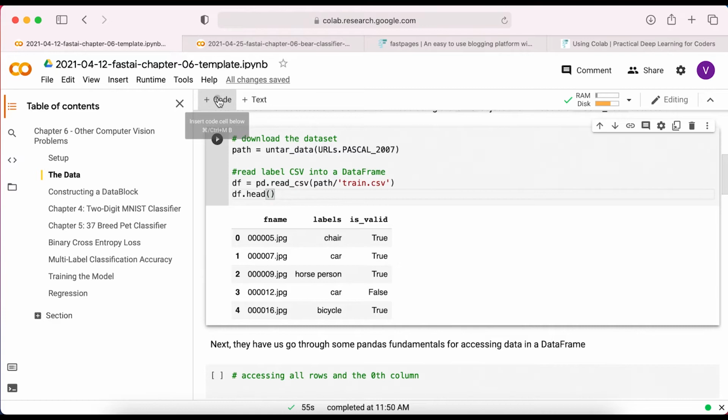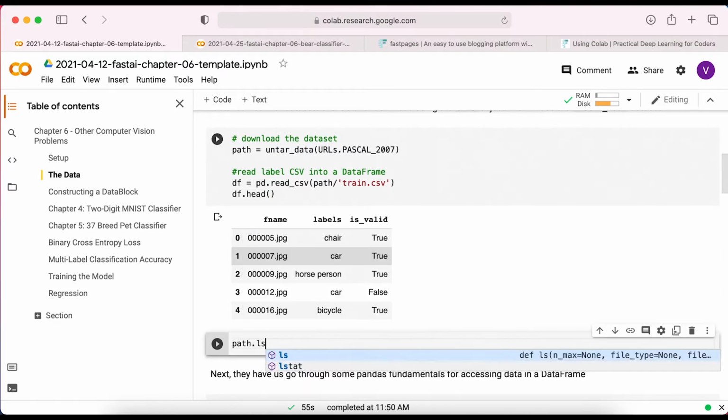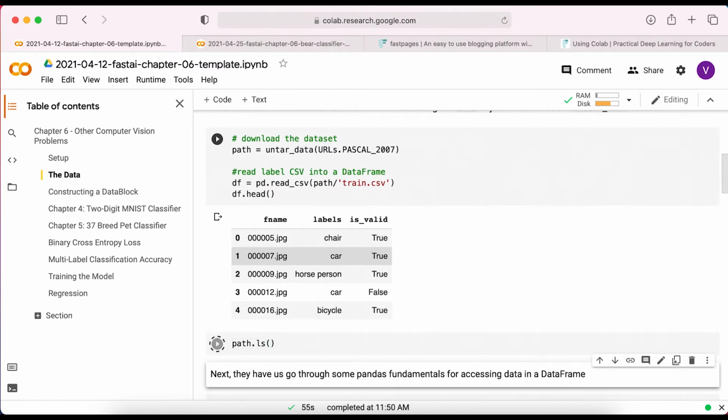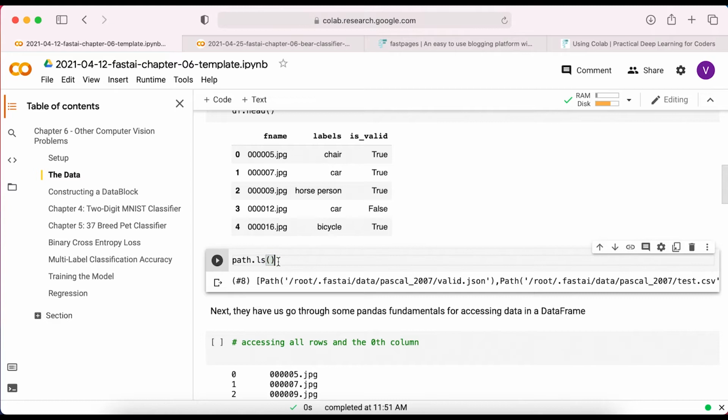One other attribute of the path object is ls. Just like in terminal on the command line, when you say ls, it lists the files and directories in the current folder. ls is going to list the files inside of the path.